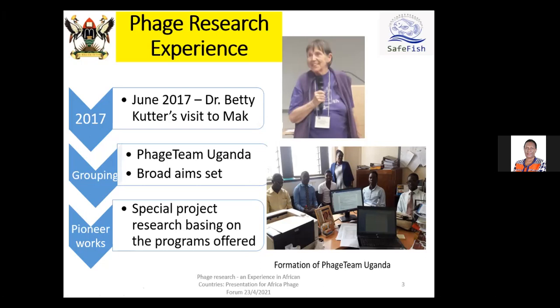And the aim was for us to carry out research and development to combat antimicrobial resistance, and to look into the issues of food safety using the phages. We're targeting the animal production systems because that is where most of us, our niche is. But we also have the laboratory students who are interested in the clinical settings. So the students identified some special projects for their final year research.